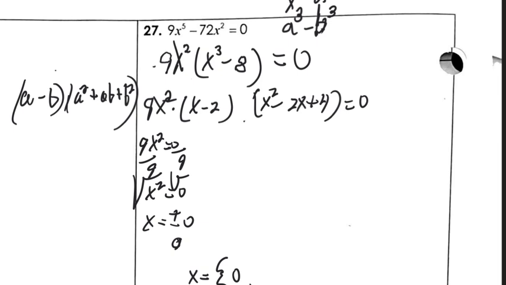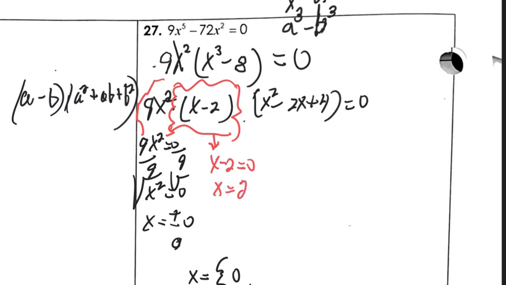And since I already did this part, now I'm going to look at the second piece here and set that equal to 0. So I have x minus 2 equals 0. So x has to be equal to 2, because I can add 2 on both sides. So 2 is my second solution. Okay. Then, because I'm crazy, I'm going to look at the third factor and set that equal to 0. And it's already shown to be equal to 0 here, so I'm just going to go with that. So now I can't just subtract the 4, because the x is in several different places.